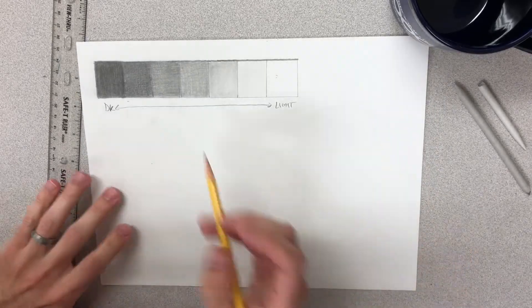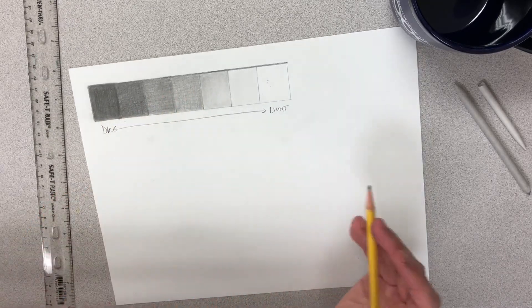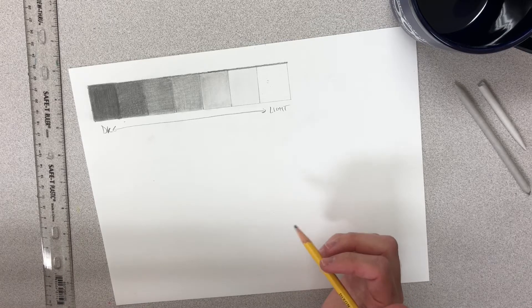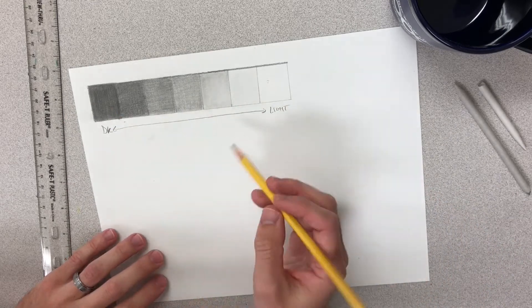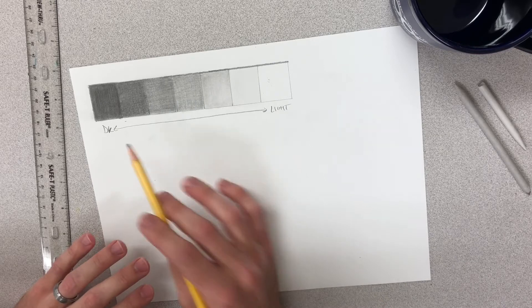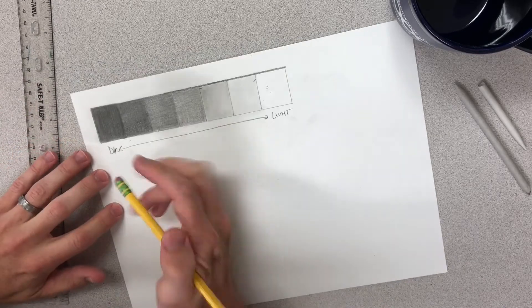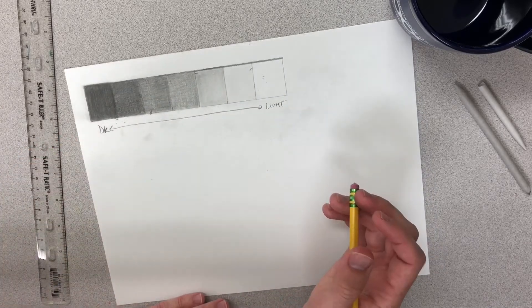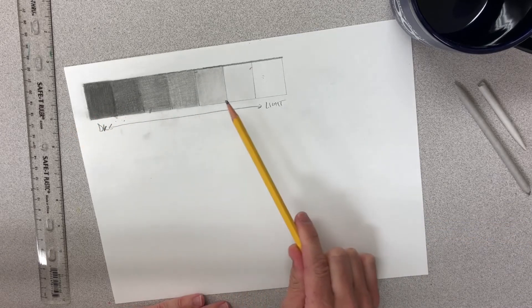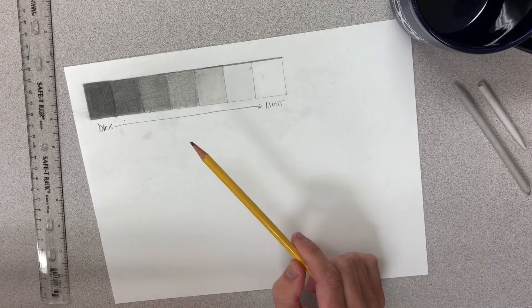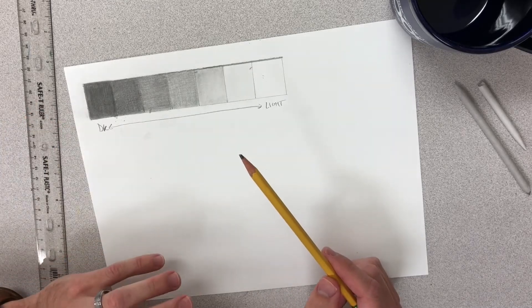So the idea behind doing this on your paper is when I create this drawing, I'm going to be looking for each and every one of these seven within my piece to dictate that the drawing has a complete value study. If you're doing that, you constantly have a reference that you can keep looking back and forth and making sure that it's hitting the darks and hitting the lights. It's really common for a lot of people not to go super dark right off the bat because they're worried about it. But if you sketch out your image, you know exactly where your darkest color is, then you can actually start at the dark and work your way back.